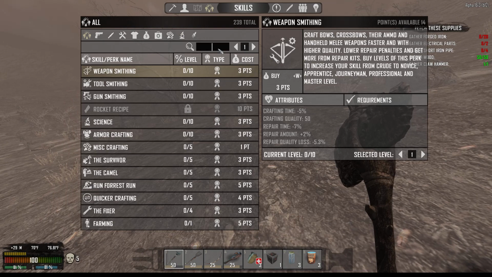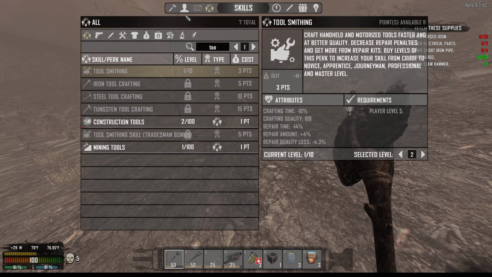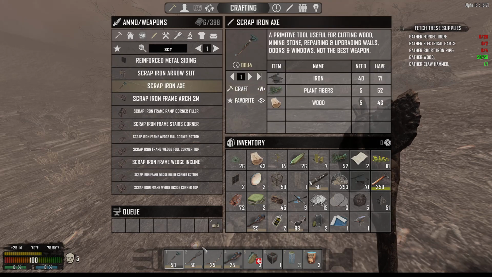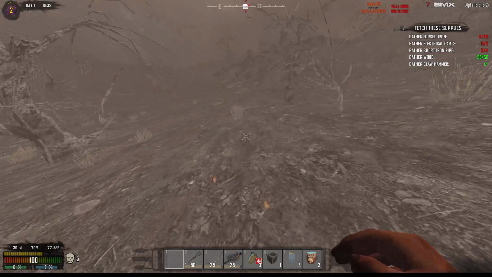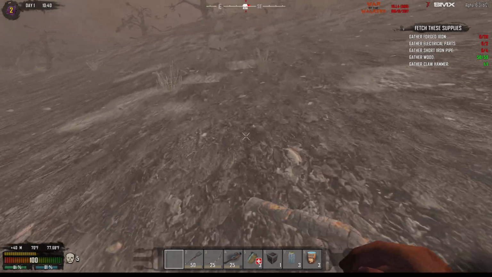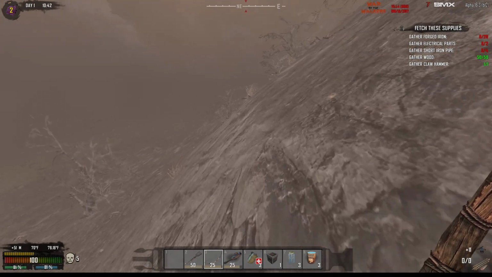Can we make better tools? Toolsmithing. Yeah, we can buy a rank of that. Let me just make a better scrap iron club right away. Or axe, rather. That way we have something a little bit better to break things apart with. That might actually only bring us up to a 50, now that I think about it, because that was only one rank. I assume we start with 25s, just like in everything else. We still don't have any arrows.